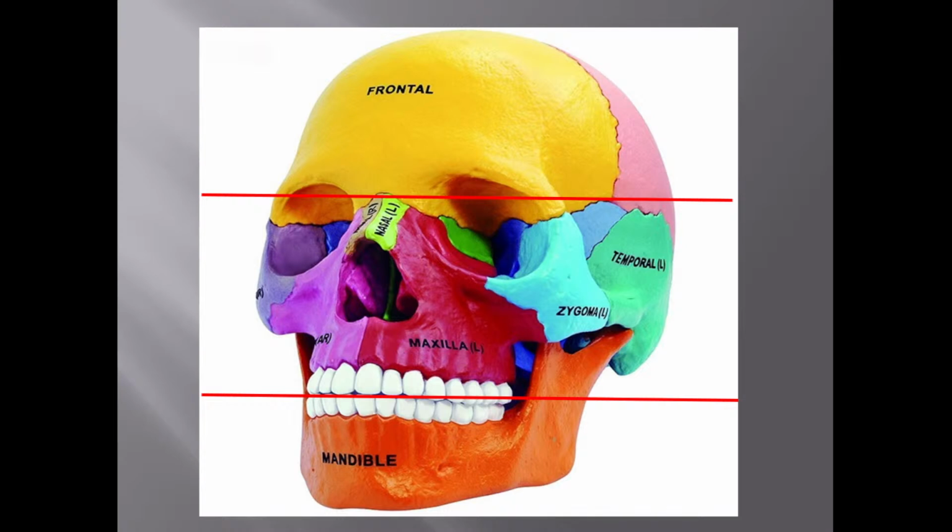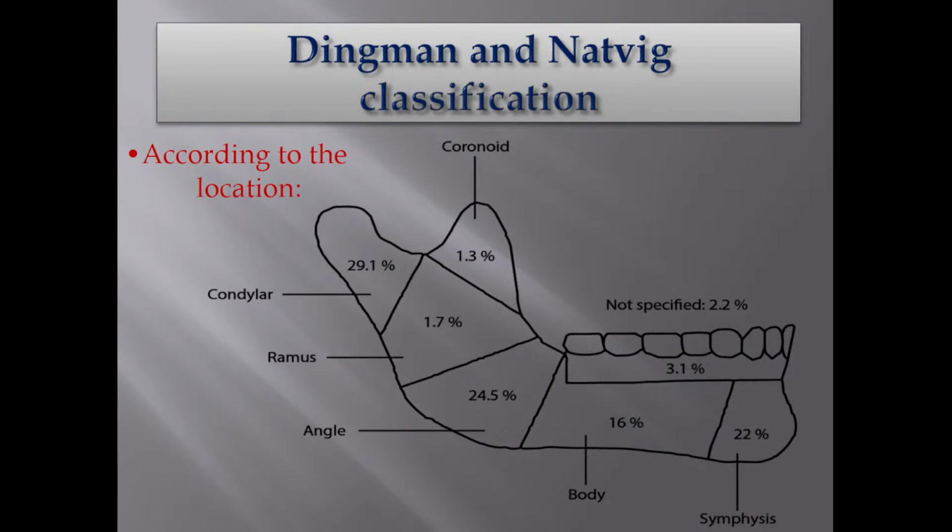It's a division of the face into portions. Frontal bone, as I said, is the upper portion of the face. Maxilla, zygomatic bone, nasal bones, and temporal bone are the middle portion of the face, and the mandible is the lower portion of the face. And of course, I showed you this scheme in order to understand which bone fractures we'll talk about now. First, we'll talk about mandible fractures.